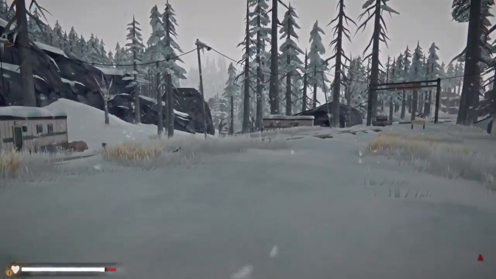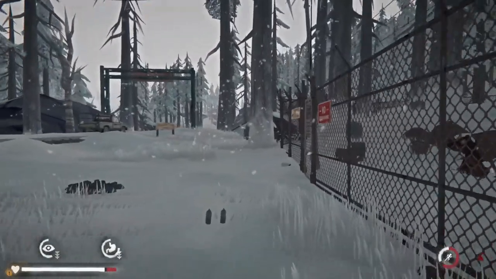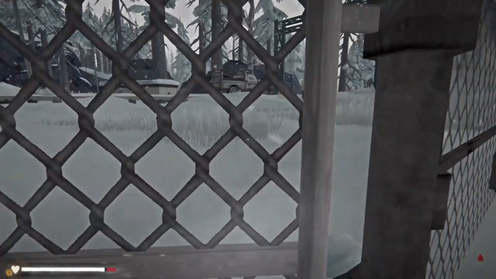Wolf on the left side. I think we're just gonna head. I don't think I would have brought it back. Let's just head to the cave. Water out there as well. Head to the dam. There we go.